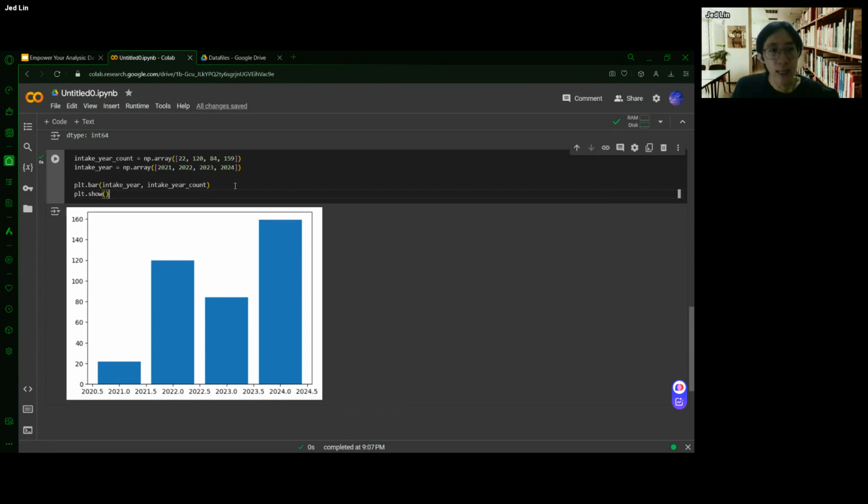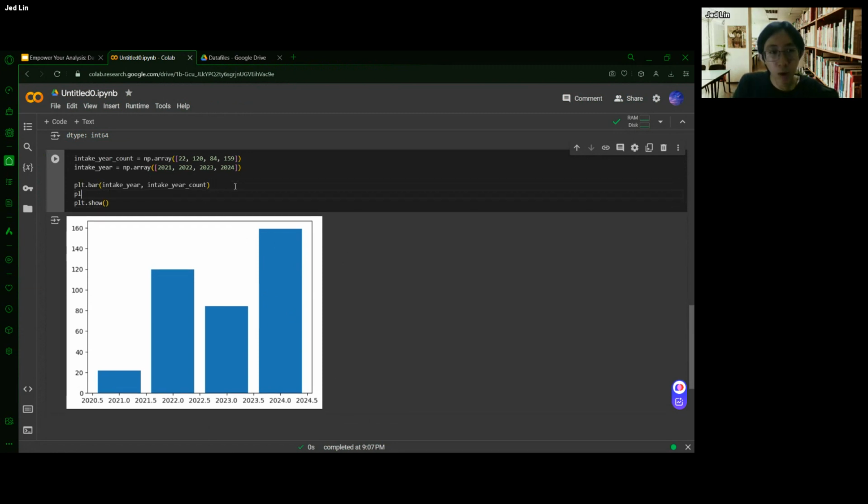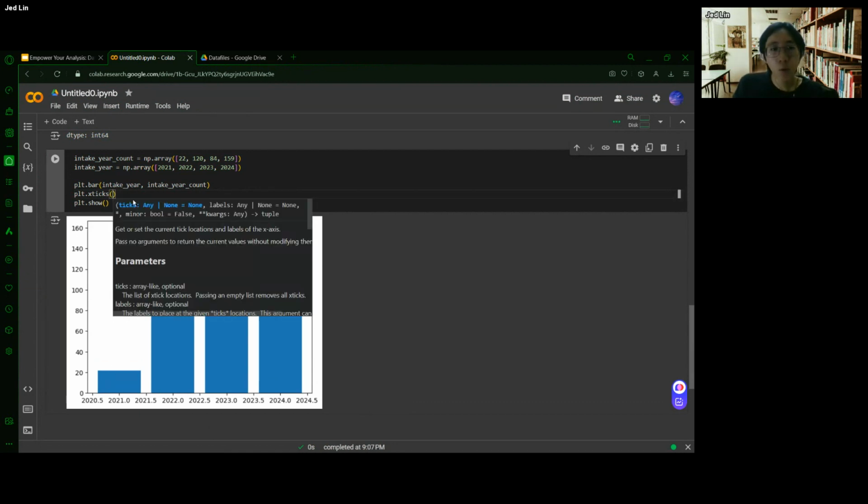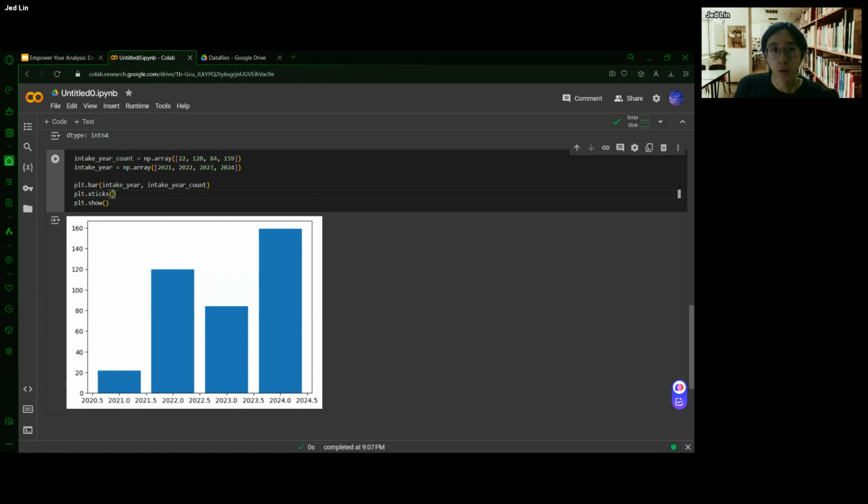The way we can do that is by introducing another line of coding called plt.xticks. Ticks means the labeling. What labels do we want to include? The labels we include are 2021, 2022, 2023, 2024.